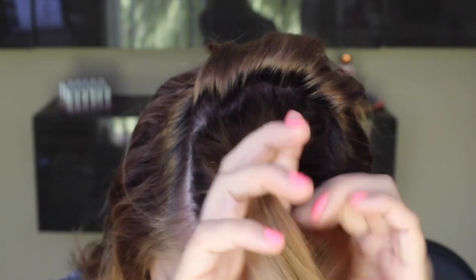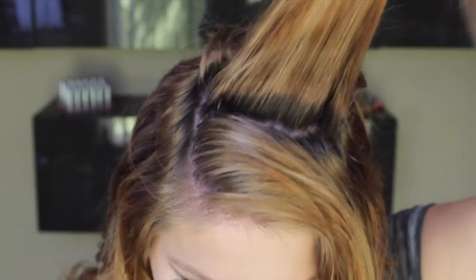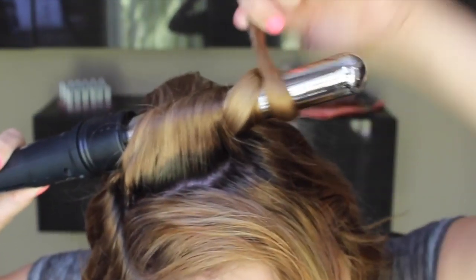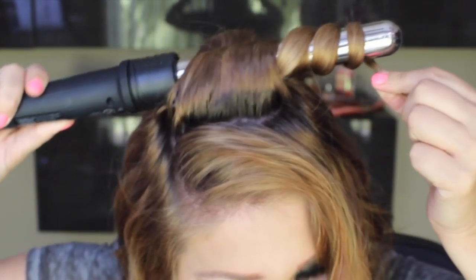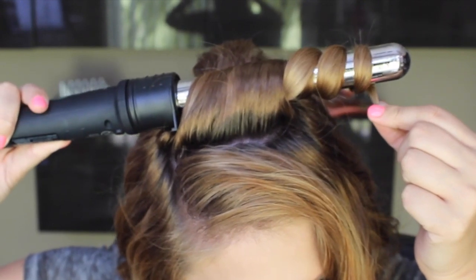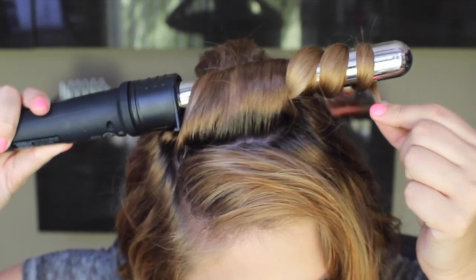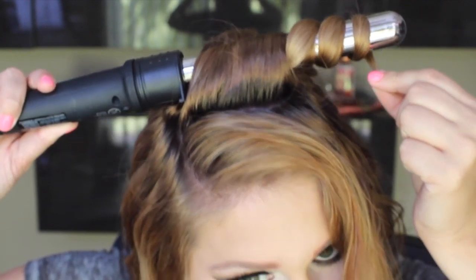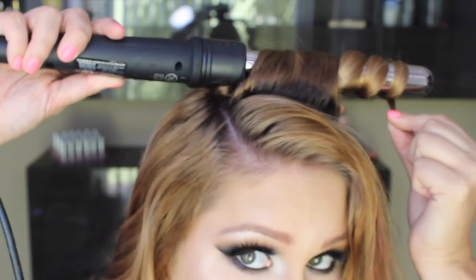So getting to the mohawk area, it's important to part your hair. It's technically called vertical, so basically how you just saw me part my hair. Go ahead and wrap it as you would. This is a little bit thicker section for me, so I have to keep it on just a tad bit longer. Again, be careful with your timing and also your heat setting. Then you're gonna let it go. Giving yourself that backwards effect gives you volume at the top.